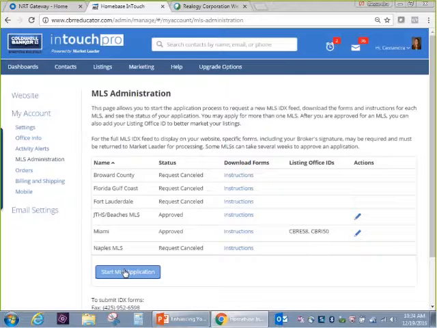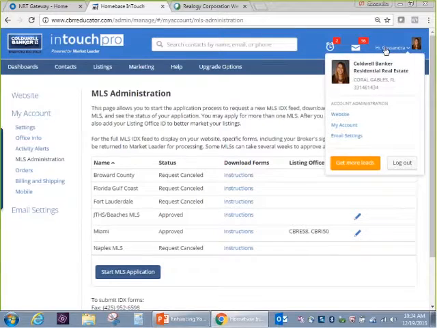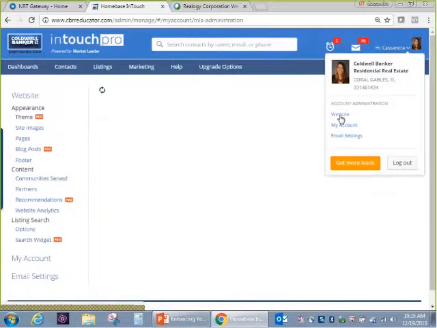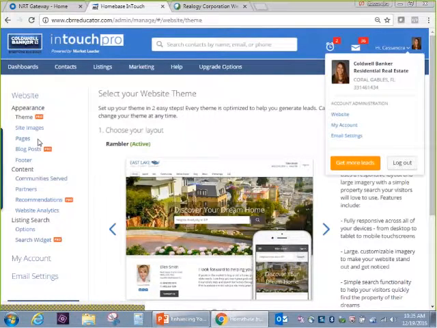We also discussed how to embed video on your websites, how to include some photos on your website, which we might revisit as well. And so if you wanted to start editing your website, you're going to come back to this little Hi Cassandra or Hi Your Name and go to the website option right underneath Account Administration. And on the left-hand side of the screen, you're going to see all sorts of things that you'll be able to do. Some of them are flagged Pro. There's a lot of options for our Pro users.